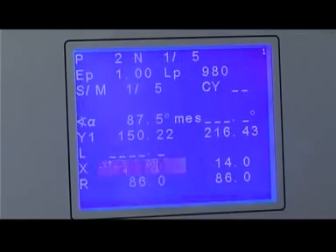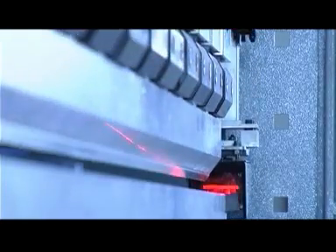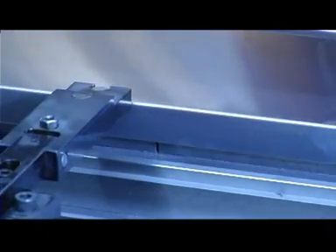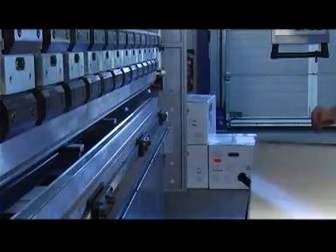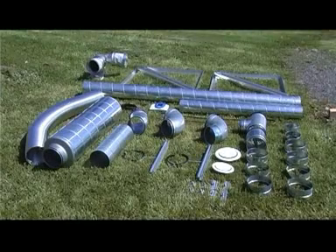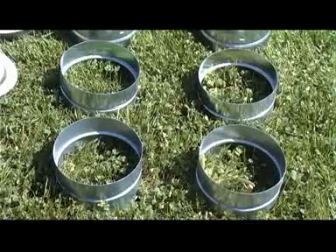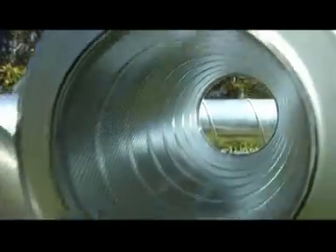Grammer Solar stands for quality made in Germany. That is why all Twin Solar components are made at Grammer Solar in Germany. A result of this know-how is the easy modularity of our standardised installation system. Conduits are required to distribute the air — these are also easy to install and they don't interfere with our heating equipment, just like the rest of the Twin Solar system.